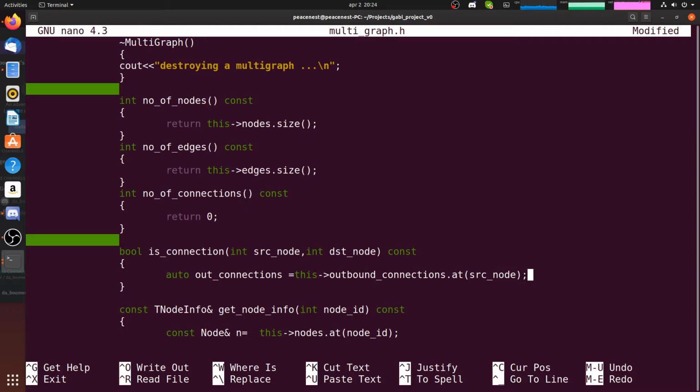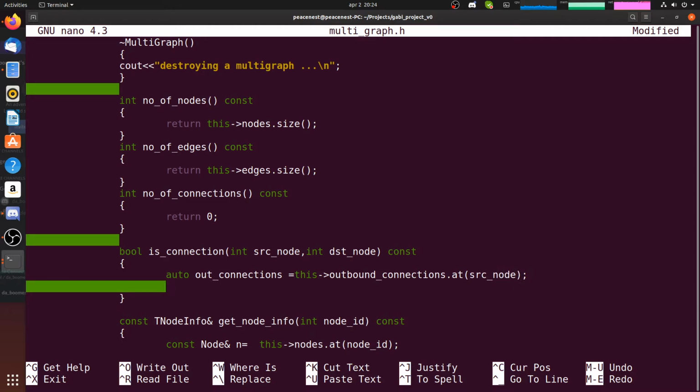Yeah, like this, right? And now in these out connections I need to find out, okay, so I'm gonna say out connections, no, so this is the iterator I need. So it is out connections find DST node, right?